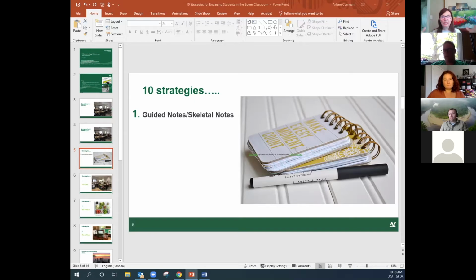Now my routine is I make up my lesson plan, which is a PowerPoint lesson, actually. I make that up and then I go through it again and make up skeletal notes, which really are notes, but they're skeletal because there are fill in the blanks or boxes so the students can kind of follow along. I don't know if you've had a chance to look at the ones that Sheila has sent to you.